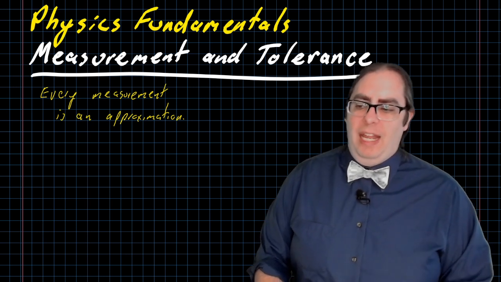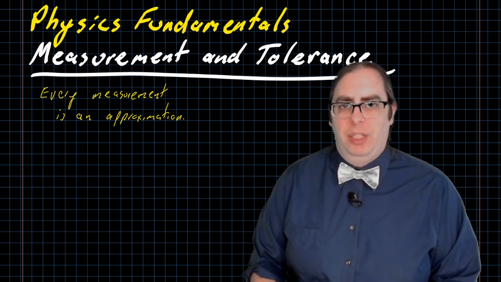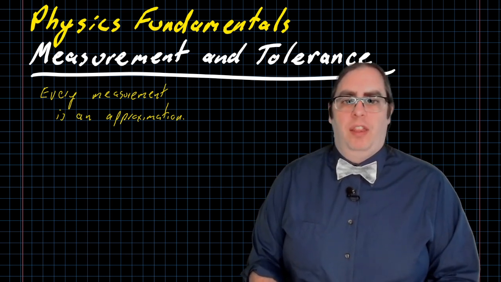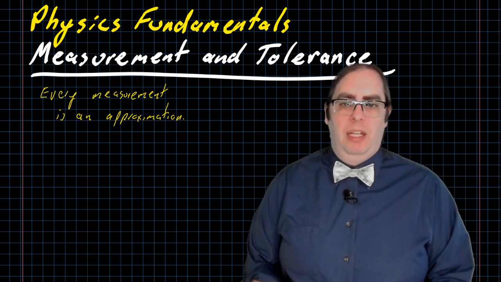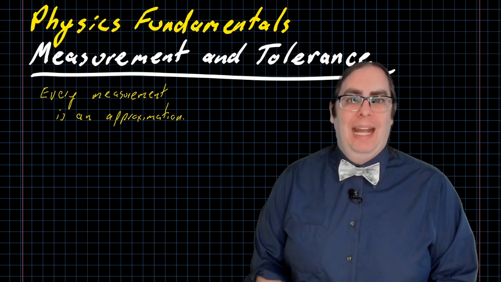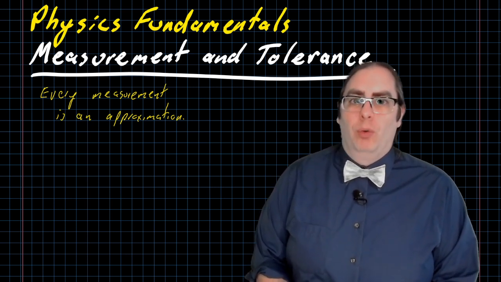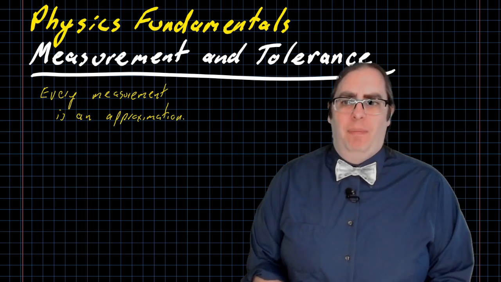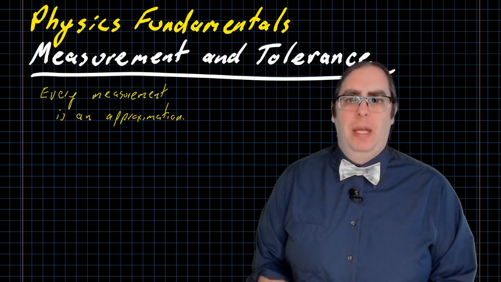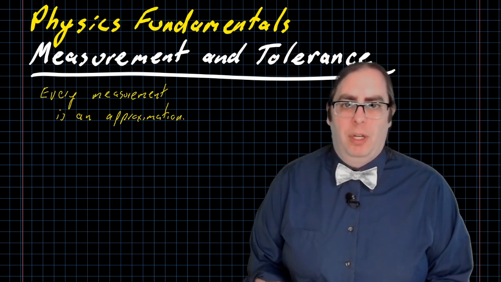That is that every measurement, well, almost every measurement, is an approximation. Right. If I want to measure, say, the number of chairs in the room I'm in, I can look around the room, I can count all of the chairs, and there's not really any wiggle room on that. Processes of counting usually give us exact measurements, but most anything else is going to be an approximation.